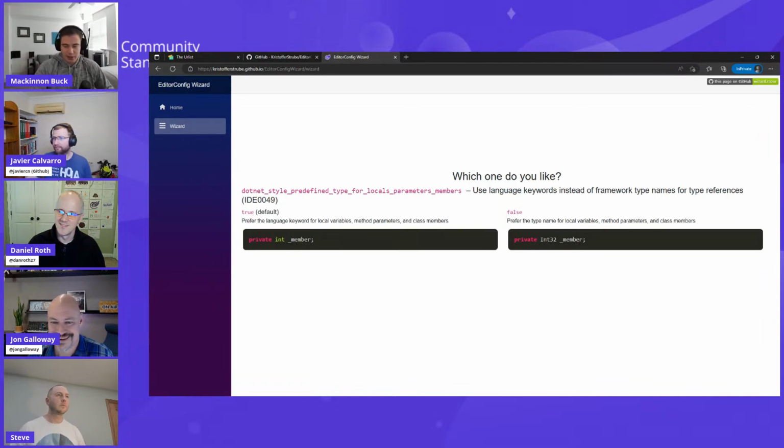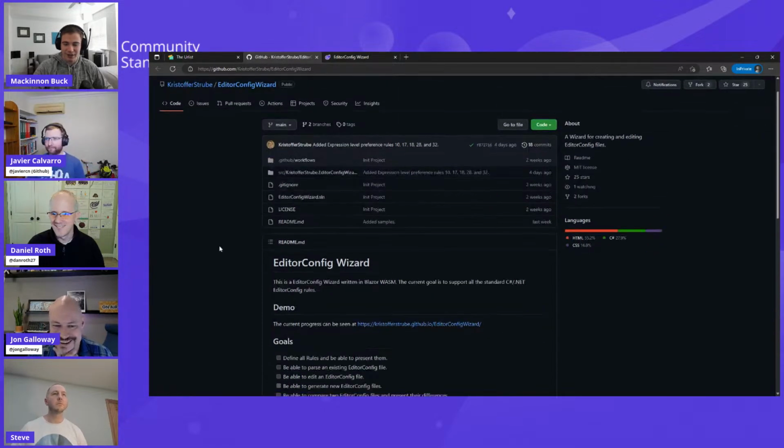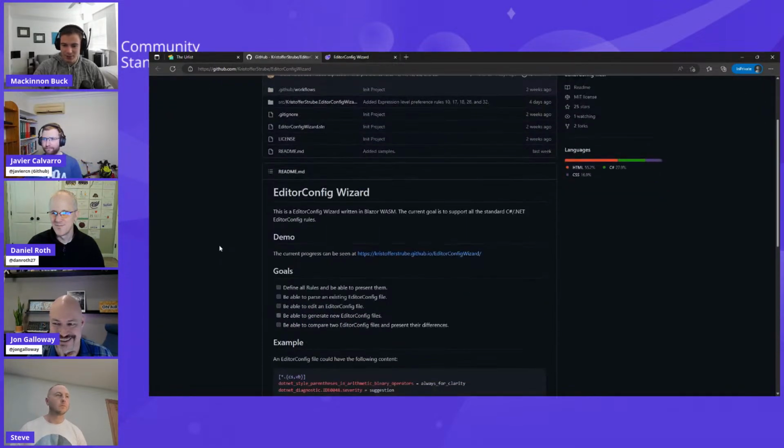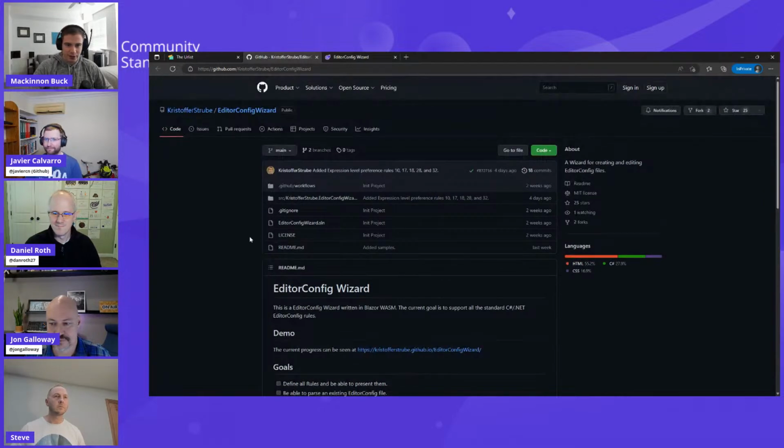And another reason this project is neat is because it provides a nice example for a wizard component. So if you need a component like this in your own project, you could use this as a reference. So yeah, I thought this was really cool. I clicked through there and like you're saying, it's hard to know what all those rules mean. So that was really nice, the setup there with the visual implementation. Yeah, definitely. And it looks like this project is still in its early stages, but there are lots of goals here. So hopefully you see some more cool future things from this project.